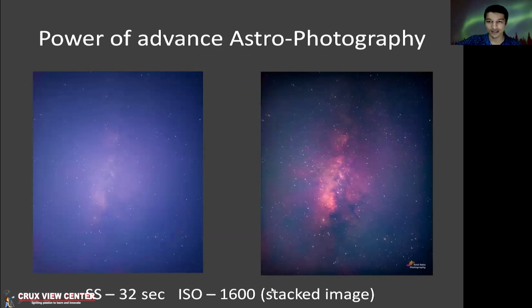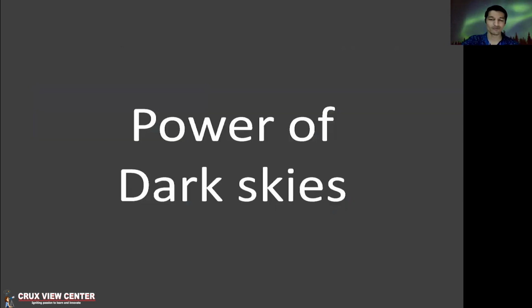Definitely, you can see there is a lot of noise. For beginners, it might be difficult to understand, but some amateur astrophotographers who are there, you can understand this is noise. But you need to understand this photograph is taken with a mobile phone. Imagine the clarity, the detailing we have captured with the mobile phone of the Milky Way. It is amazing, mind-boggling. So you can go for it, and definitely we will have some things later on also.